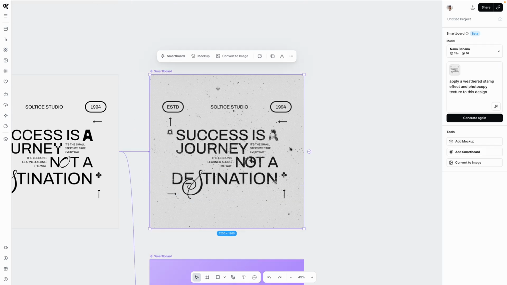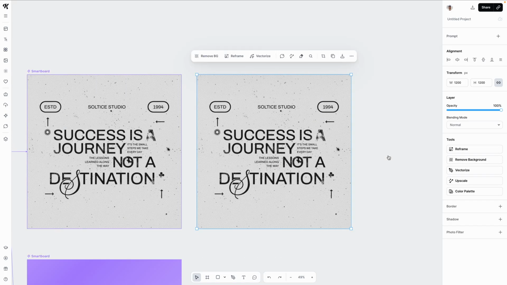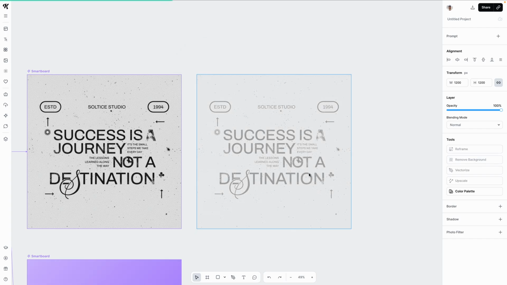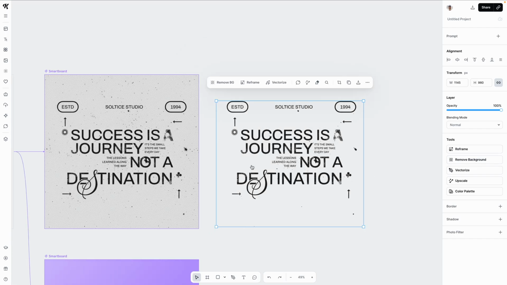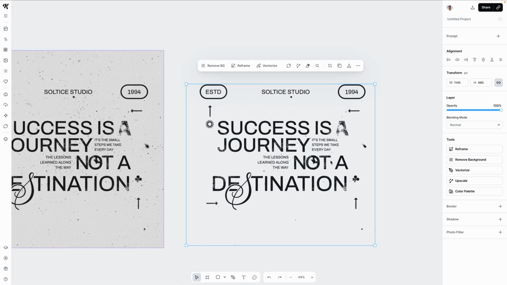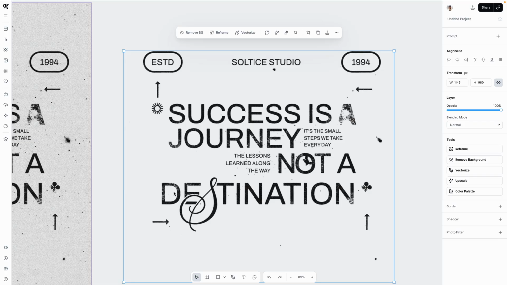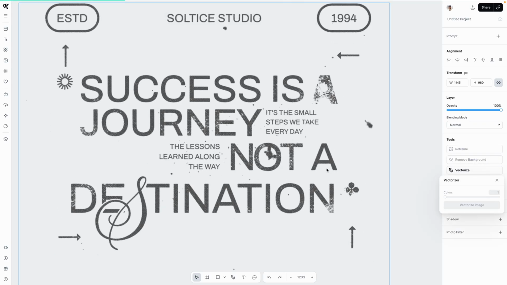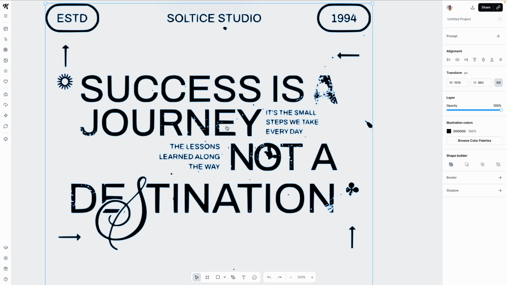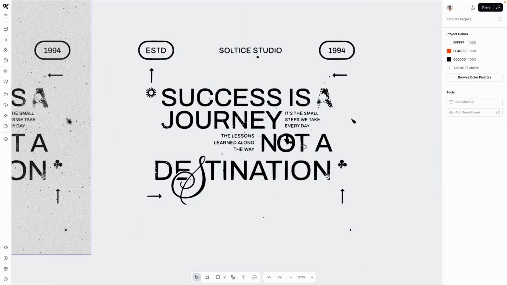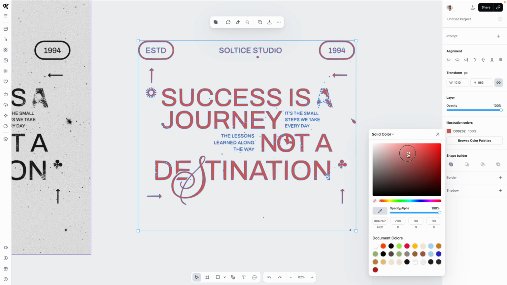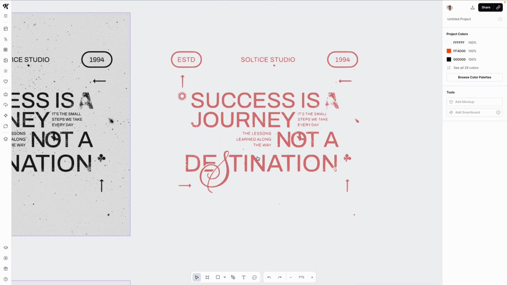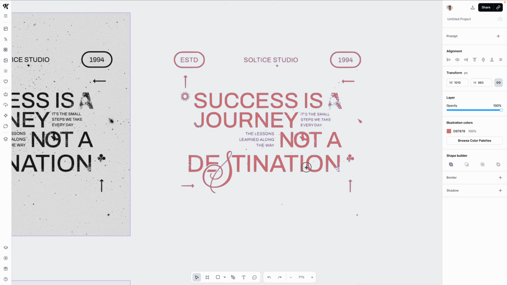And while that's working, I'm gonna show you what I like to do, which is convert it to an image. Again, remove the background, and it's still gonna preserve all of those little textures, all of those little fading marks and things and stuff like that, but I can still vectorize it so that I can change the color again. So all I have to do is just vectorize it with one color, give it a second, and boom, there we have it. Now we can select it and start changing the color to whatever we want. Let's go down and check on our other one down at the bottom.